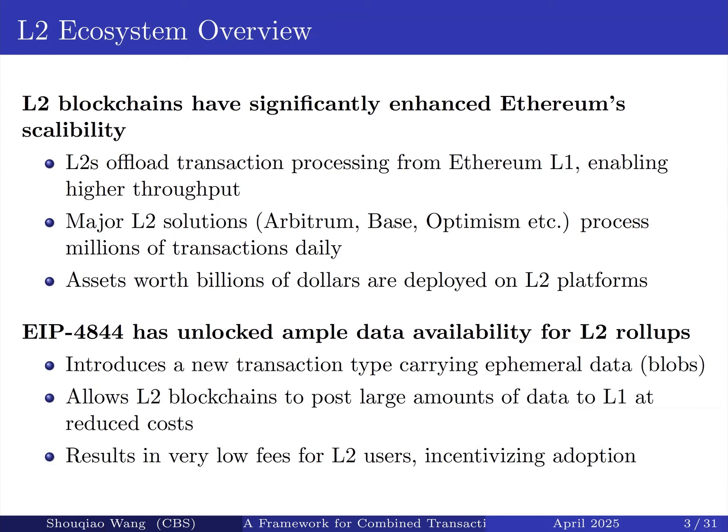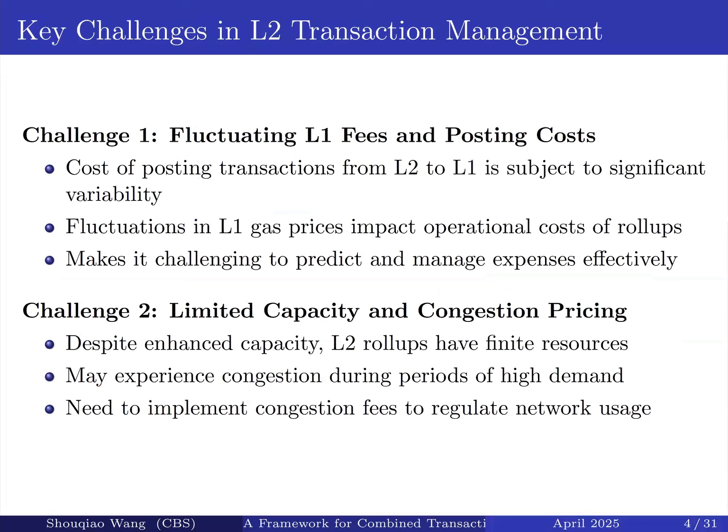A key development in this space has been EIP 4844, which introduced blob transactions that allow L2s to post large amounts of data to L1 at reduced cost. This has resulted in lower fees for L2 users, further driving the adoption. Despite these advances, L2 systems face two critical challenges.